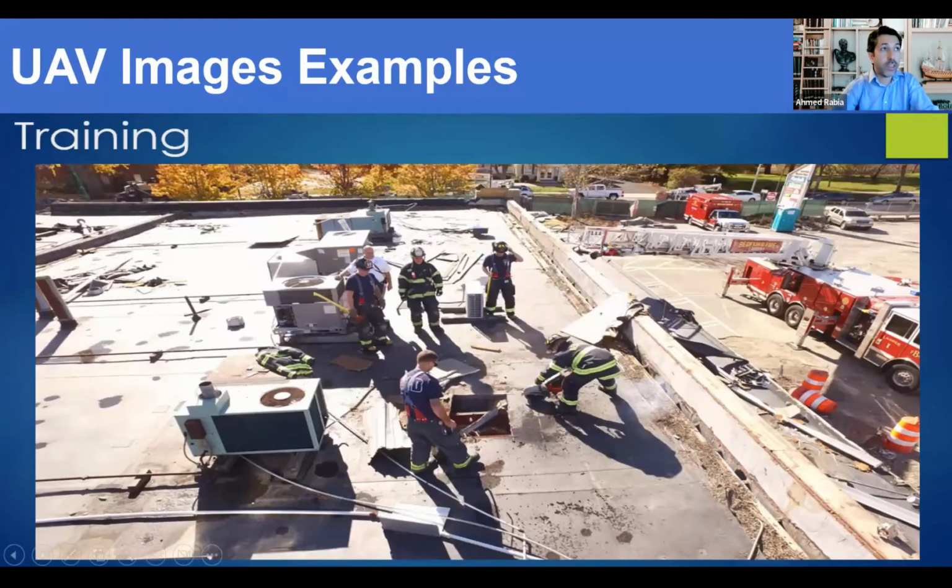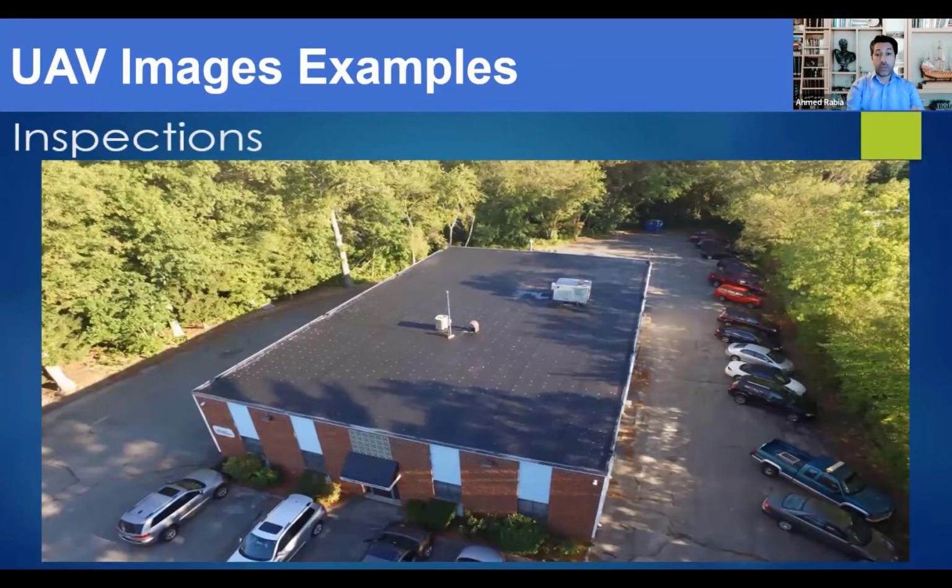So we have, of course, here some general examples for the use of UAVs or drones. It's not only in agriculture, of course. You can use the UAV for training. For example, here firefighters are doing a training, and you can showcase during the training with the drone, showing the other participants how to deal with the problem. Inspection, of course, if you need to do a fast inspection on a bigger scale, you can fly the drone and see the whole building in a very fast way.